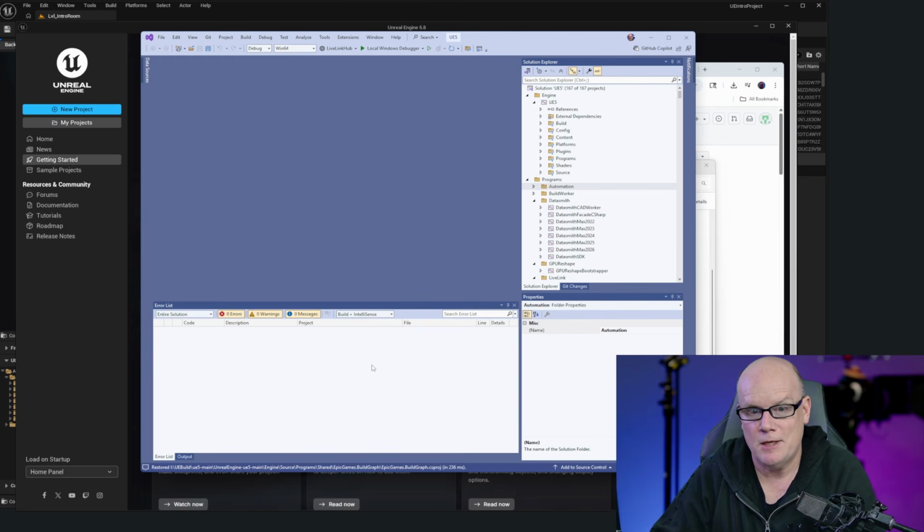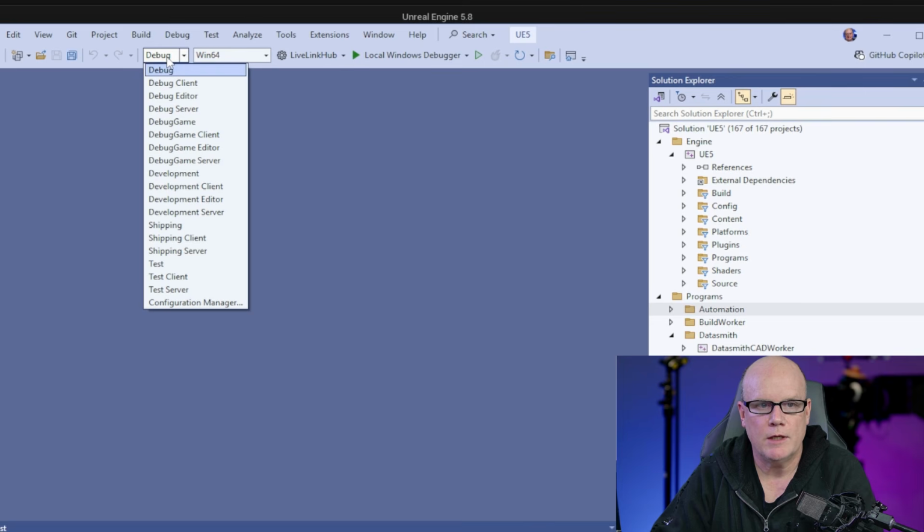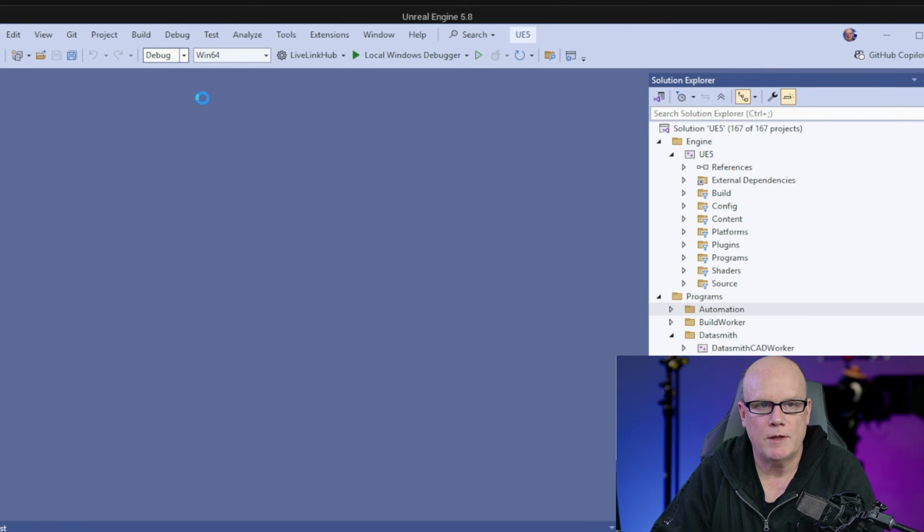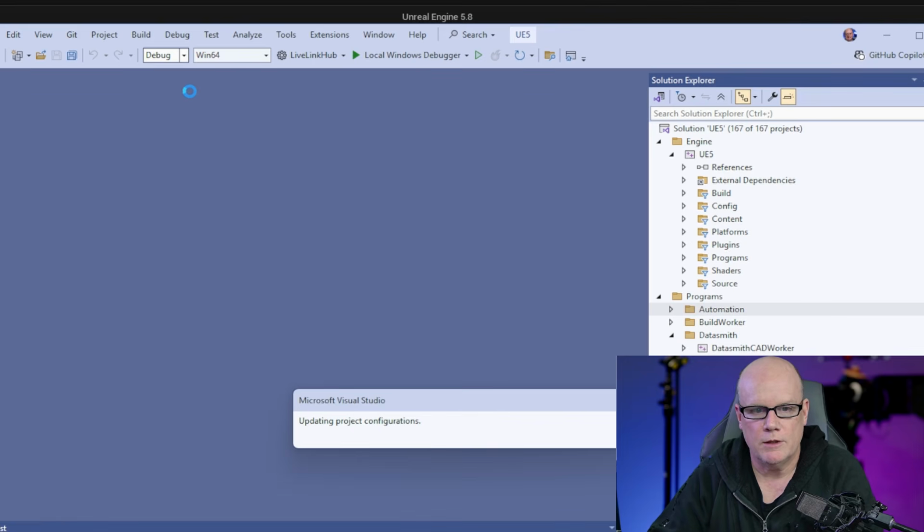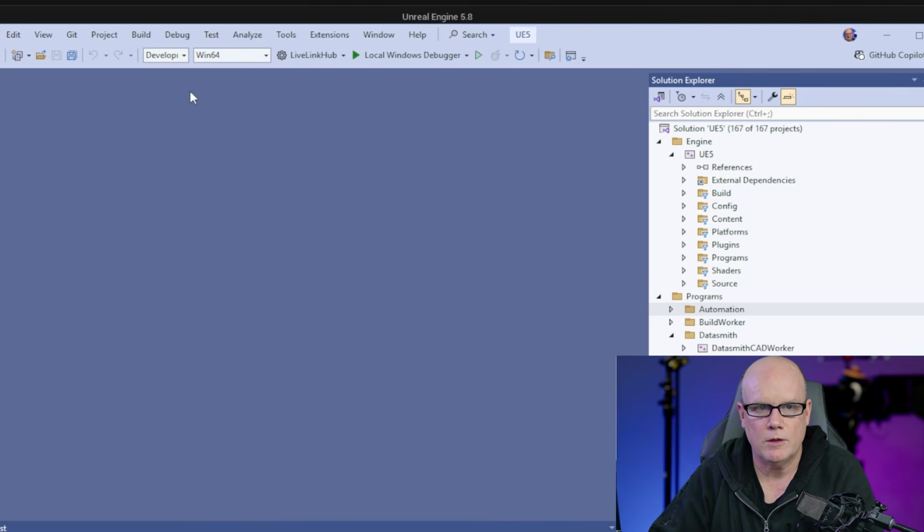In my case, I usually just pack it up and come back the next day and download a new set of source code and go through the build process, hoping it's been fixed, and it's usually fixed. So before you build, though, there are a couple of settings that you want to make sure you've configured. The first one is, rather than debug mode here, select development editor. This will build the correct version of executable code for the engine to run on your computer.